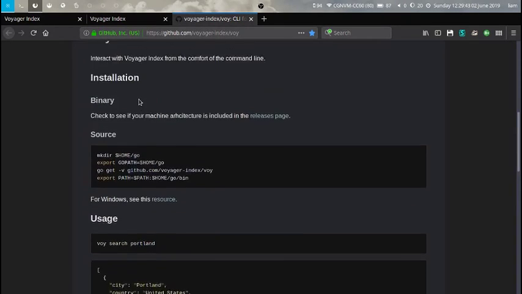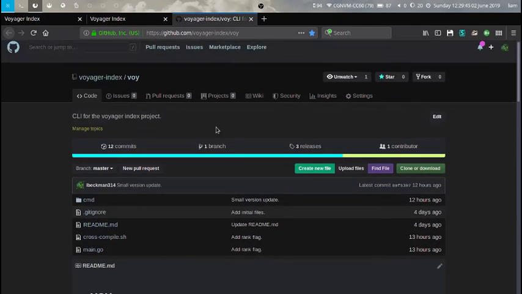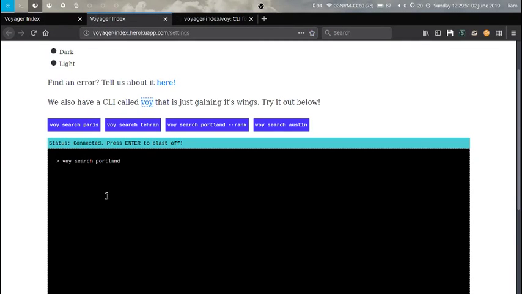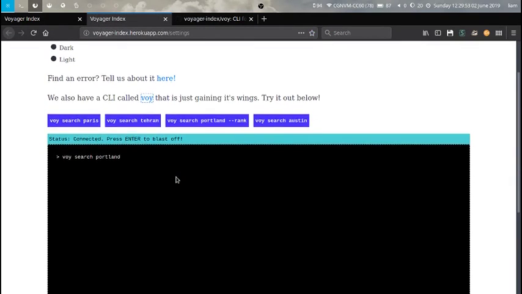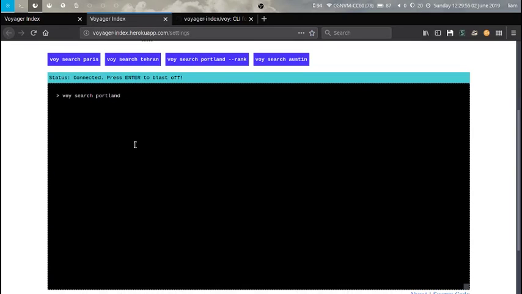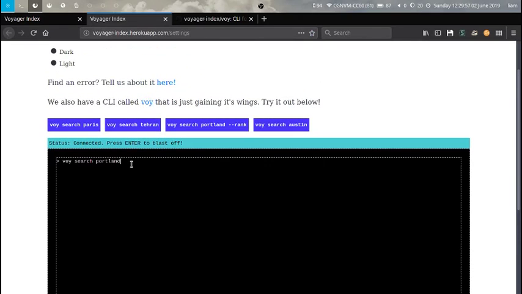And not only is it available here on the GitHub with releases for BSD and Linux and Windows and Mac, but it's also available here on this nice little pseudo terminal I made. So you don't even have to install it. This just sends it to my little Raspberry Pi where it is installed and sends back the output.